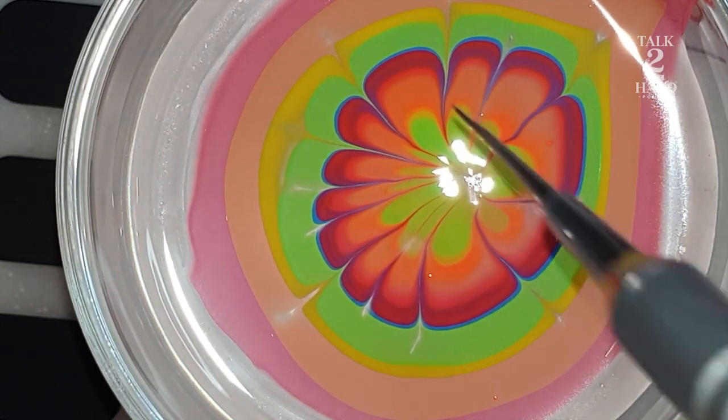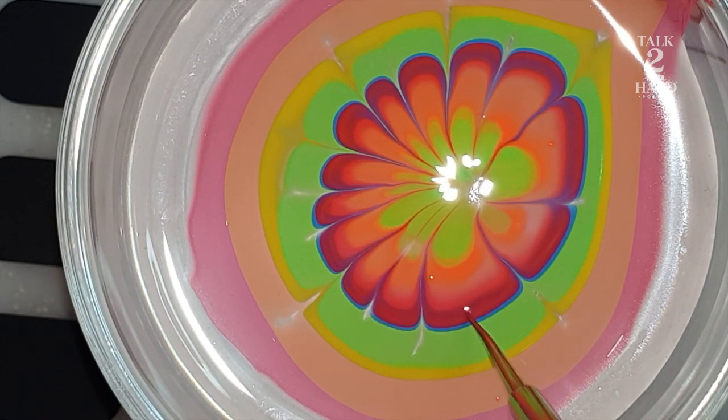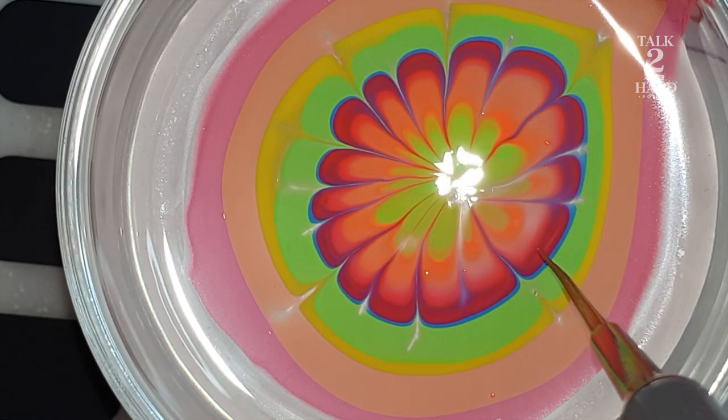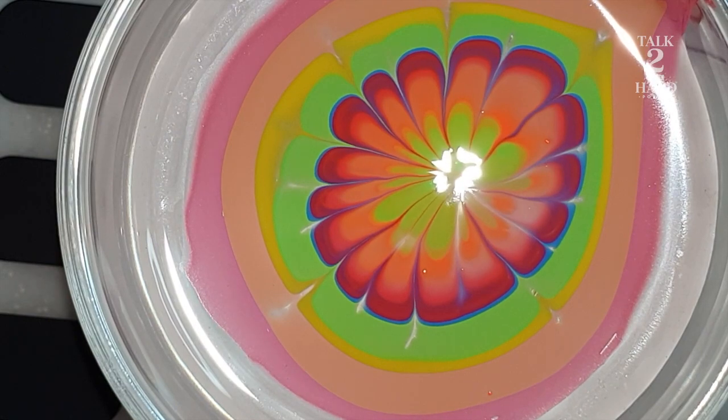But just practice. It is fun, and when you get it, and when you do a really good Watermarble that one time, there's no feeling like it, basically. So just give it a go. It's fun. It is fun. I promise you it's fun.